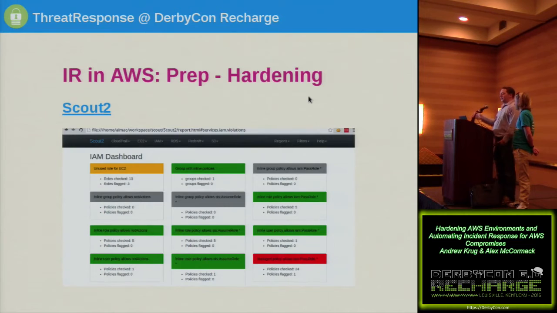Getting a little bit more sophisticated is Scout2. This is sophisticated in the sense that you can add your own logic to it, and it's more than one file. It's written in Python, but it's very easy to set up. It's two commands. You install the requirements, and then you run the program. It generates a static HTML page that you can click through and get the results of your actual analysis. It has roughly 63 checks right now, and you can always add your own.